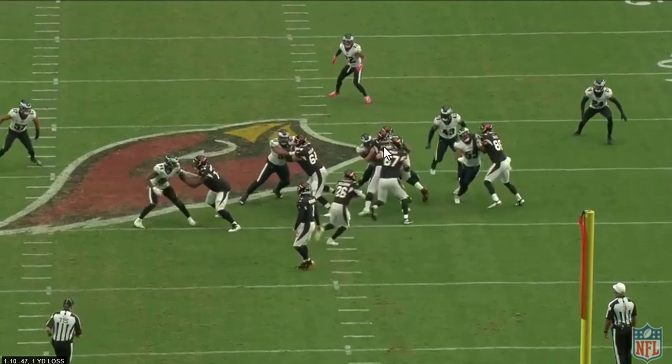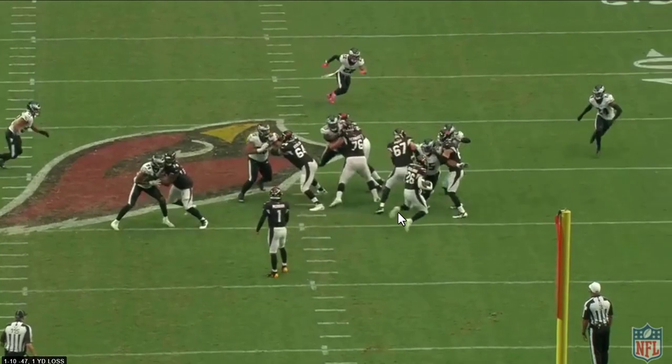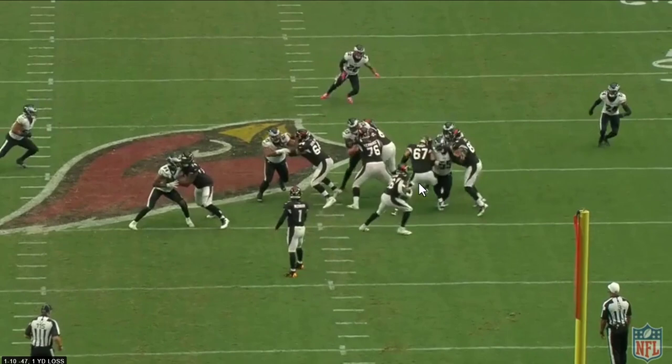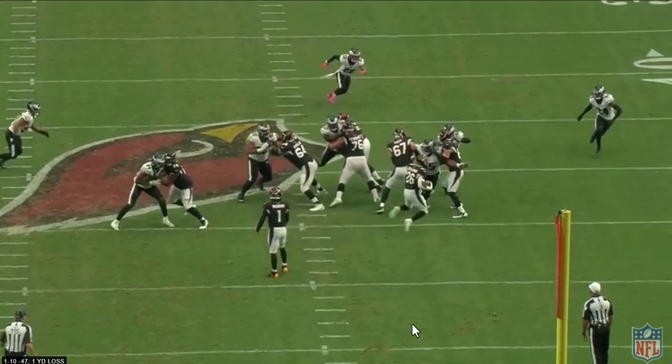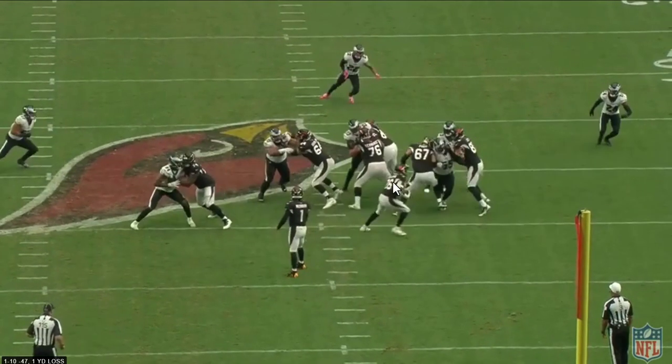With the puller right here and the double team, he should get skinny behind his puller and get inside. Yes, there's a linebacker there, but the tight end is going to get at least a body on him — he should be able to run through that and get the tough yards. It may only be a couple yards, but it would be enough. Or he could press a bit more to the outside, cut back inside, and force the defender — who ends up making the tackle — to go outside so he can cut back in. But you can't do that with jump cuts. When you make these large jump stops, you can't be as efficient pressing and turning back inside.